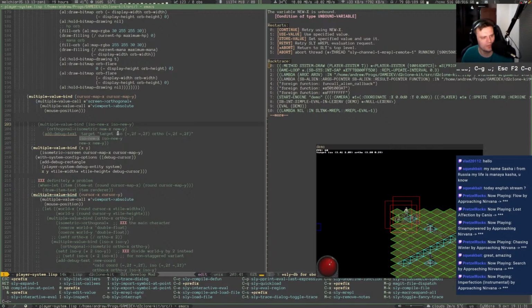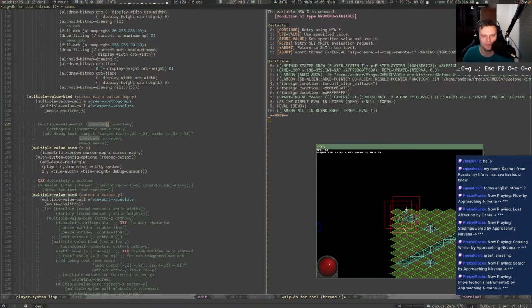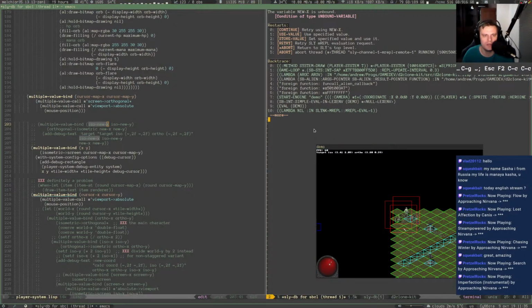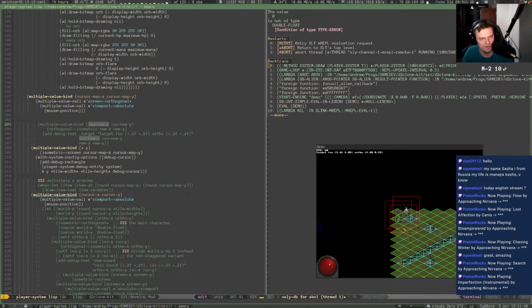And probably compile again. Nope. Continue, no, use value, 0. New X, new Y is unbound, so 1, 0. God damn it. Retry.